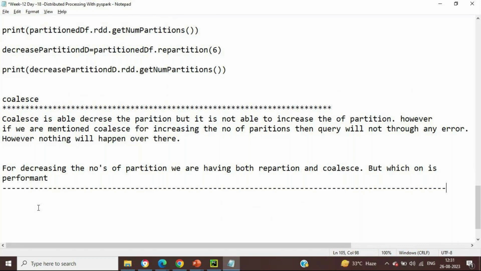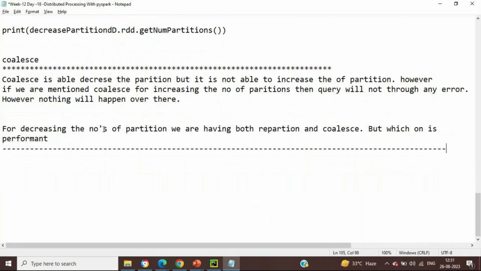But if we want to decrease the size, it will not work like that. With coalesce there is no aggregation because of that. It is much more performant than repartitioning for decreasing the partitions. That is fine.